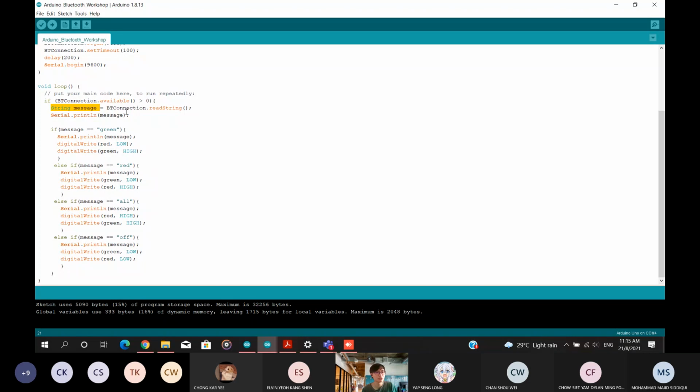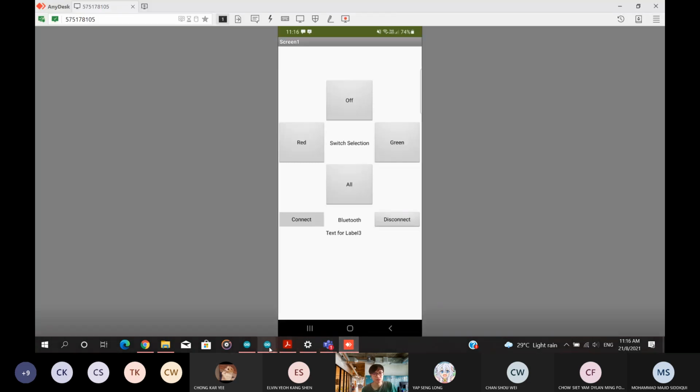So for this reason, normally you would use string, unless you really have to send by bytes, then there's not really much you can do. But preferably string is much better. Okay, and then I will want to print the message out. So that's all.